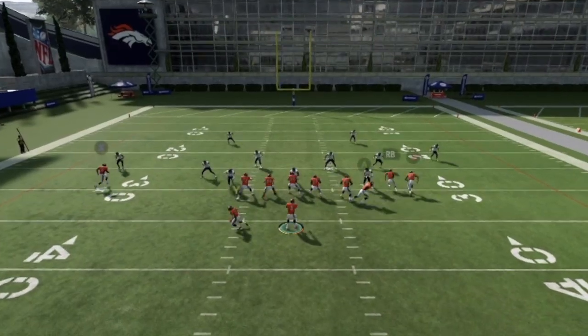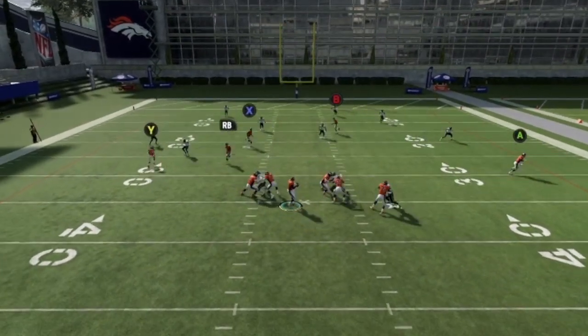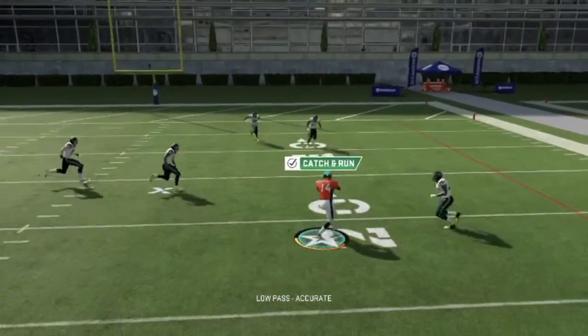He's going to have that little step on him, and you just throw that in for a possession catch. Same thing once again. Looks like we have a zone look here. We're just going to kind of wait. Boom, we have that drag getting open in the middle of the pocket.